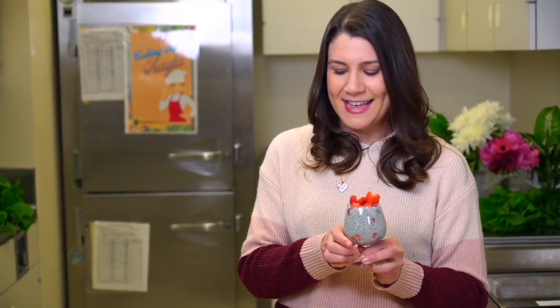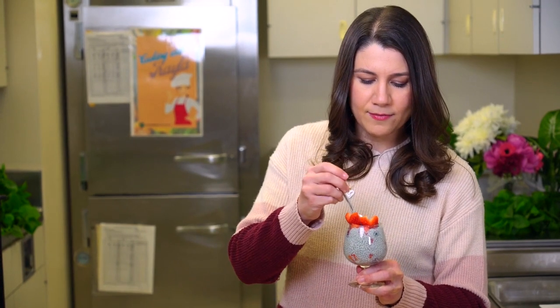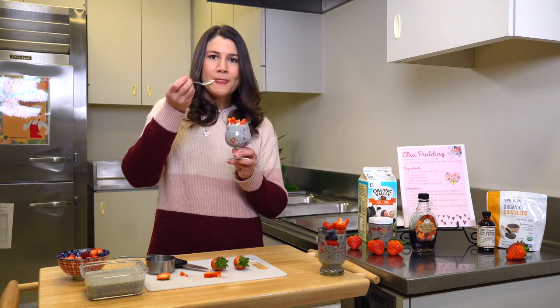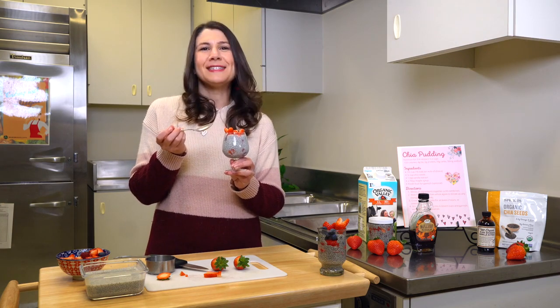I think I'll take a taste. Make sure to get some of the fruit in there. Filled it extra full, didn't I? Rich and creamy and delicious.